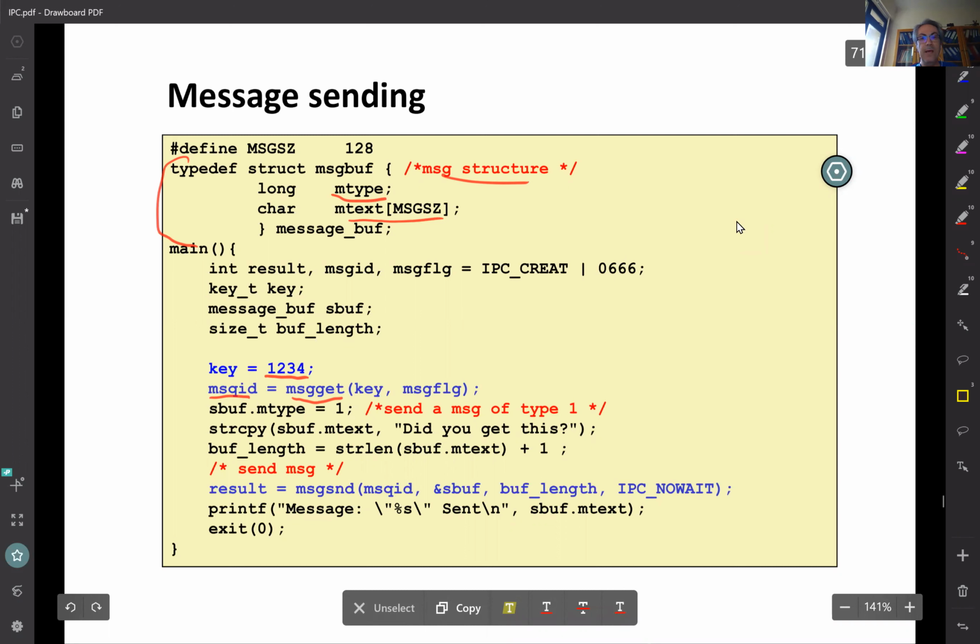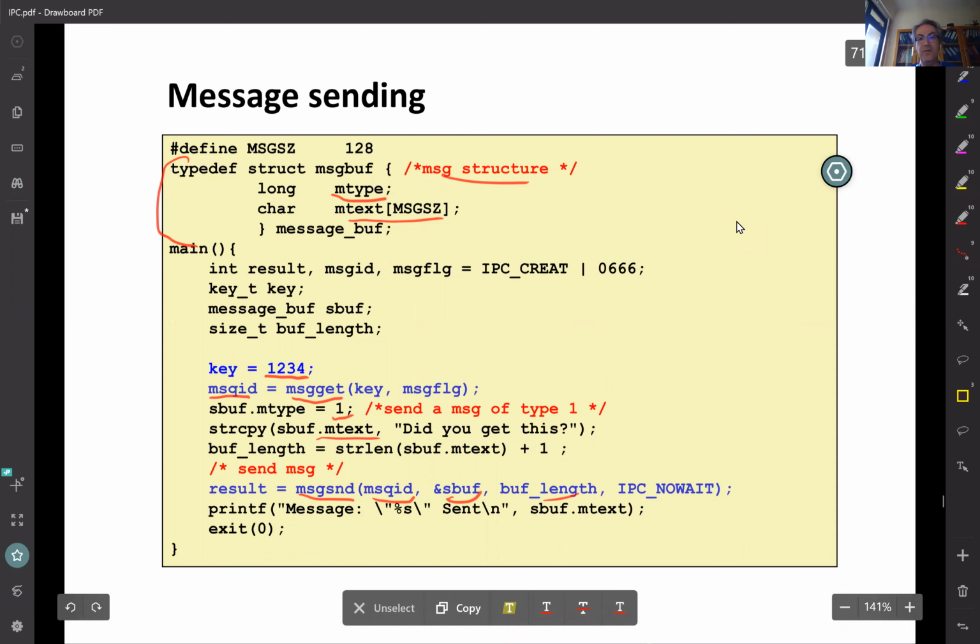Now if I want to send a message, you set the type, and in this case I'm just sending it to type 1, and here's my text. I copied it, and then after that you send your message. You may be dealing with multiple message queues, and then here's the message and with the length, and that's it.